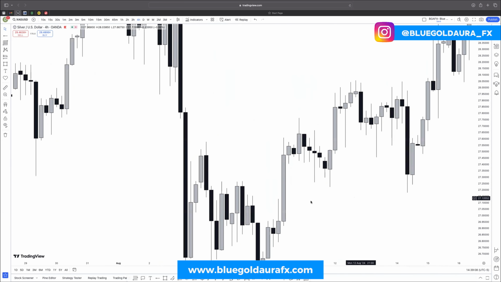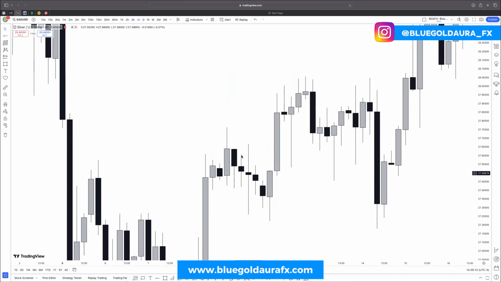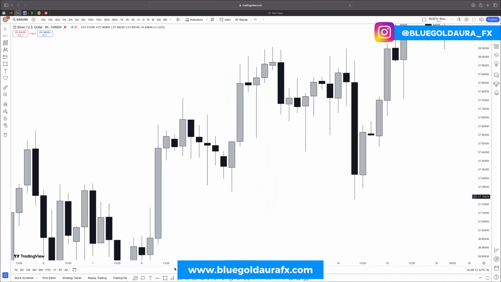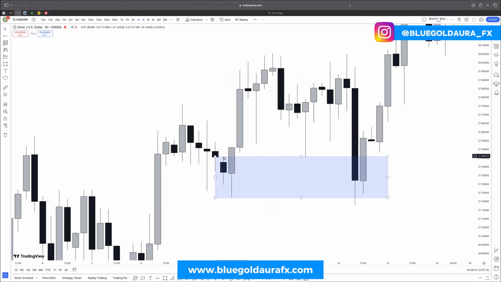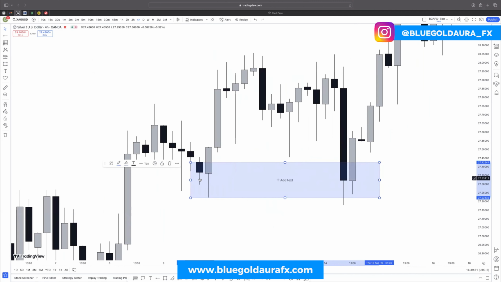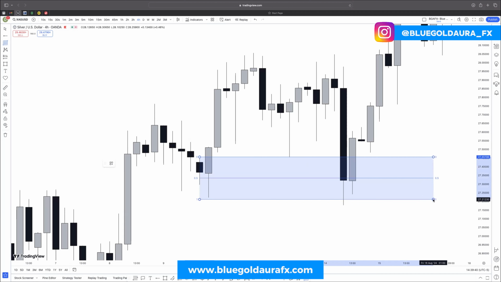So if you are looking at this, we had a drop base rally here, and we can see that if we are to mark from the body to this wick, this would have been our range. Yes, price penetrated a little bit, don't worry about that. These are called fake outs. The market would like to just go a little bit below before it actually reverses. So if you mark using this method, or you could have marked using this method, because this is the last down candle, this would have been perfect as well. Or you could have actually marked the whole section looking for the 50% zone or 50% point.